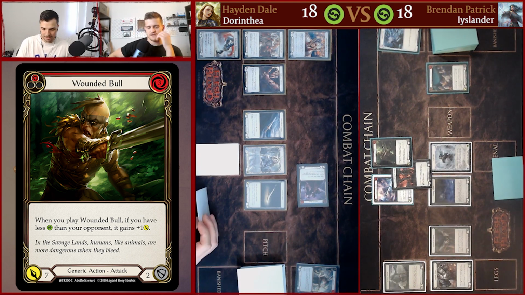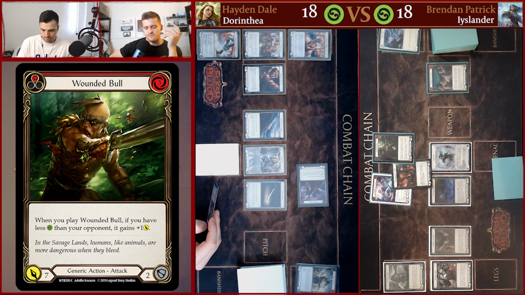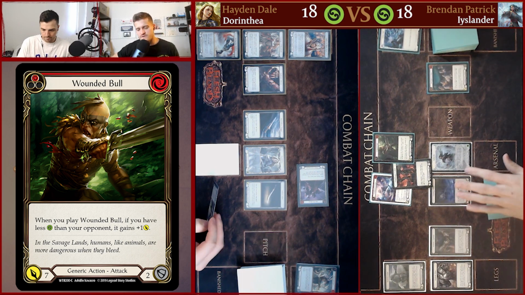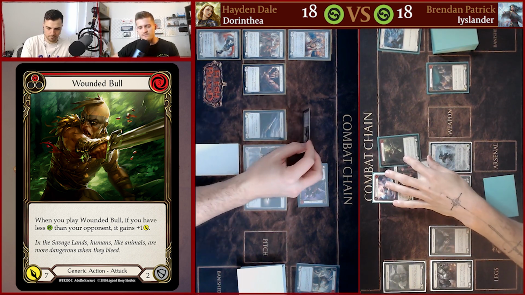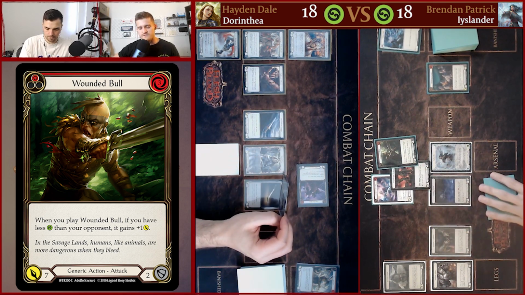So our turn looks a little awkward, right? Because basically we put our opponent down to 18, turned off the +1 from Wounded Bull, and we drew an unknown card, which we're likely going to put in our arsenal without Crown of Providence. I still think that this is probably one of the most impactful plays you can make as Iyslander. Is the E-Strike draw and to go again Wounded Bull, play an arsenal on the following turn.